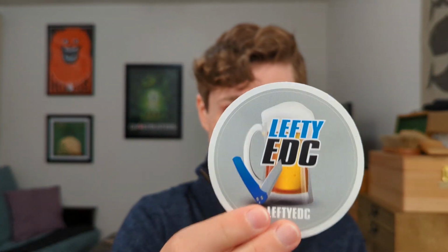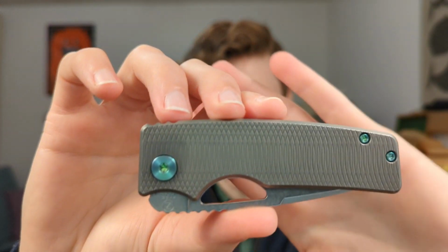Oh, aha! So right off the bat, yes, this is from Lefty EDC. It comes in one of these little hard clamshell cases, and this is the same kind of case that my Brown Knives Cortex came in. I think it's the same kind of case that, for example, Norseman's come in, Grimsmo. And when you're buying an expensive knife, and these are expensive knives, it adds something to it when you feel like you're getting nice presentation. So that's really cool. Oh, I'm kind of nervous. Ooh. Okay. Yep. Wow, I can't believe I actually have one of these in hand right now.